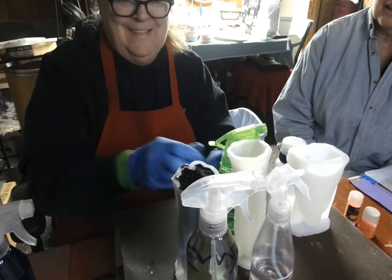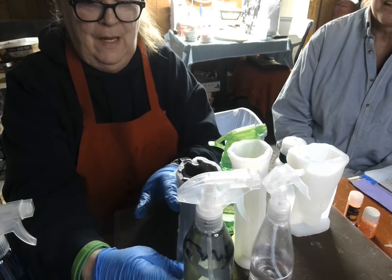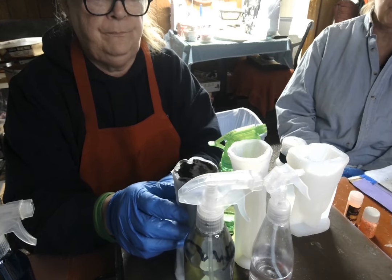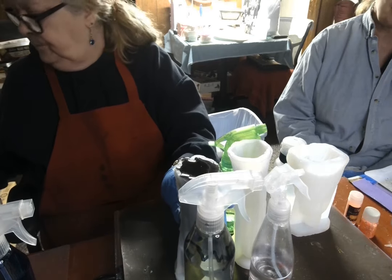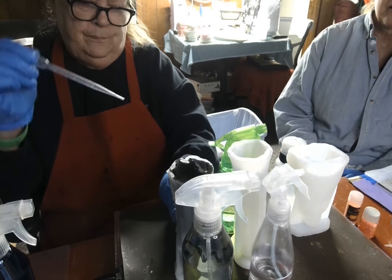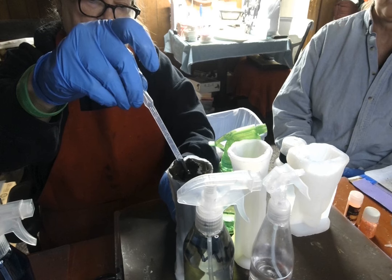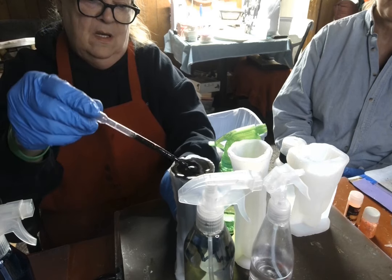Almost to look. Wow. Is that the alcohol? Yeah, but it is leaning badly. And I filled it a little bit too full. Trying to hold it and get a pipette at the same time. Come on. Suck it out of there, darn it.